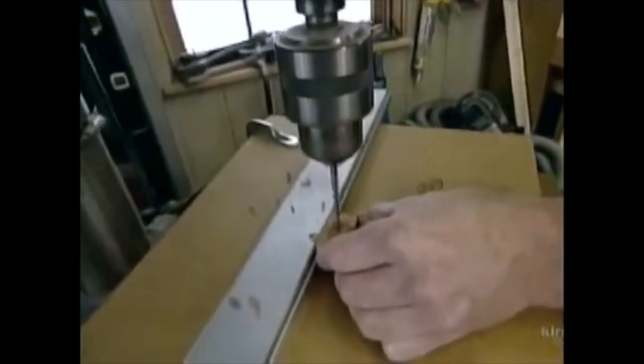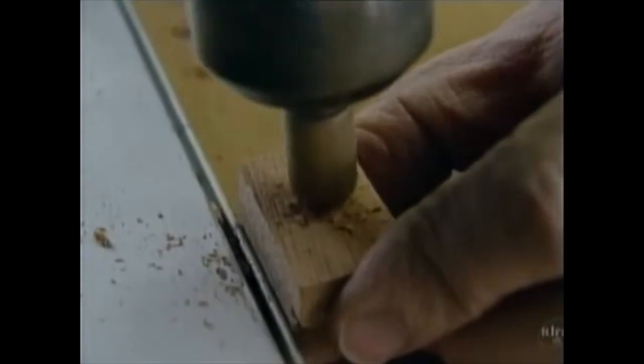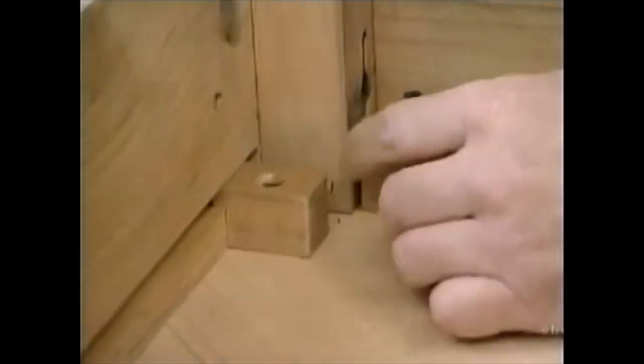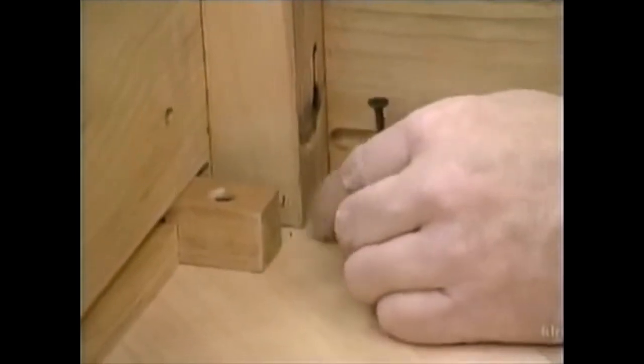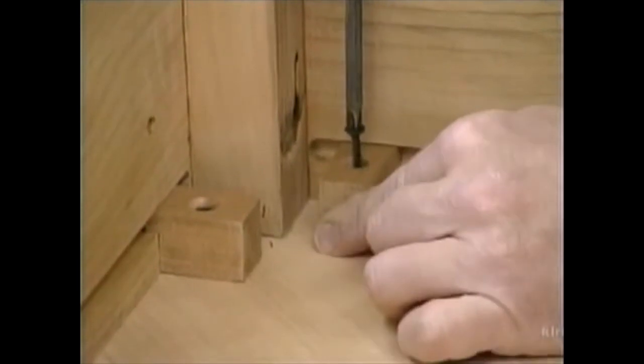There's two operations for the screw hole. First, a 3/16 through hole, then a countersink for the screw head. Now I'll just secure them with the screws. Never any glue. You want the top to be able to move.